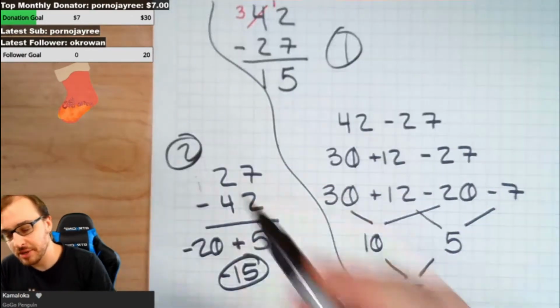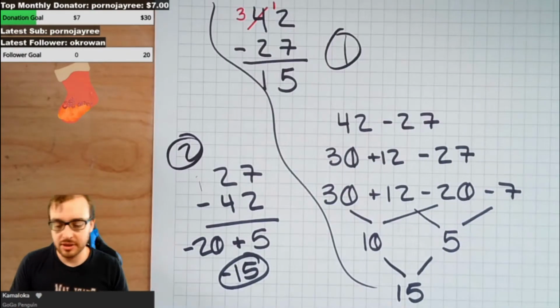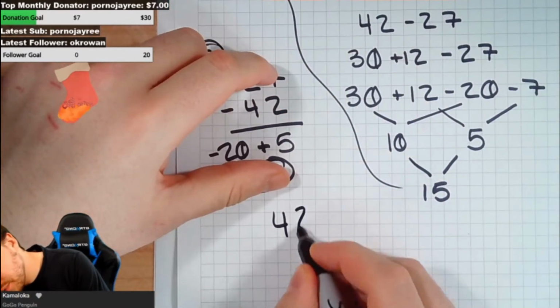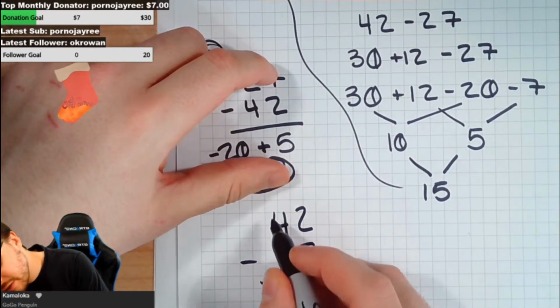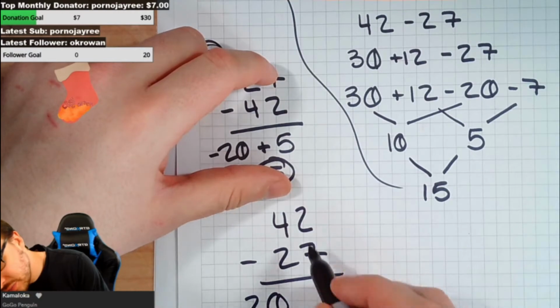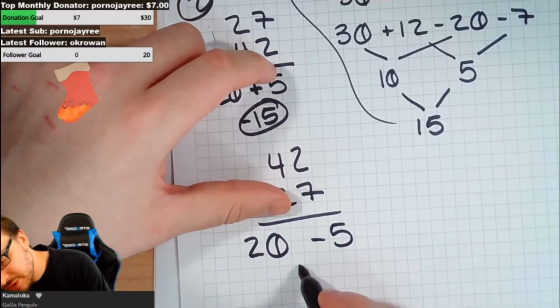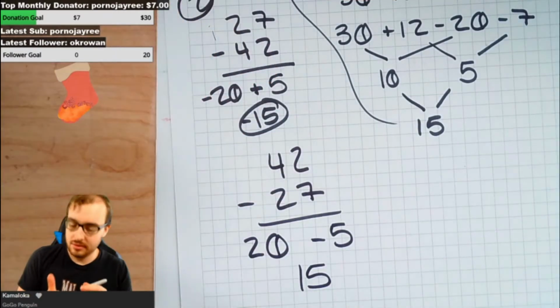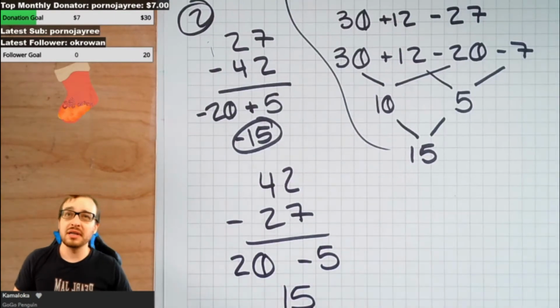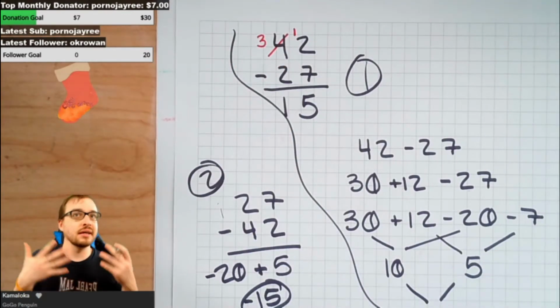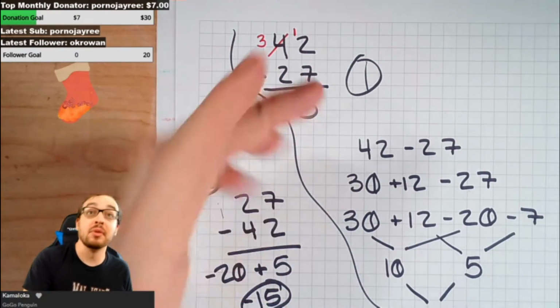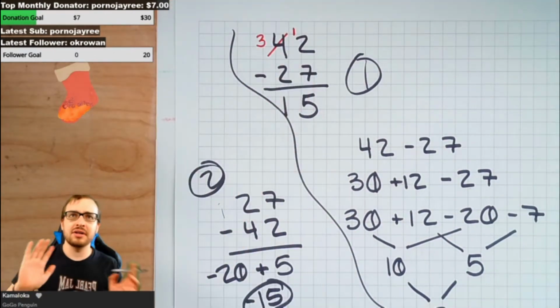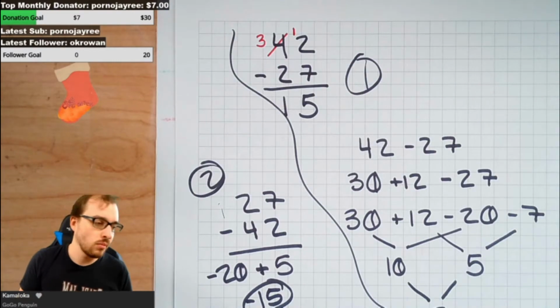So here's one way, and here's the second way of showing how this works. I guess if you wanted to use the exact same problem, you could do 40 minus 20 is 20, 2 minus 7 is negative 5, and then when you put those together, 15. It avoids the whole borrowing nonsense, which is not a problem on paper, right? Borrowing and doing all this stuff, but memorizing and remembering that you've borrowed and done all that in your head is really complex with bigger numbers.